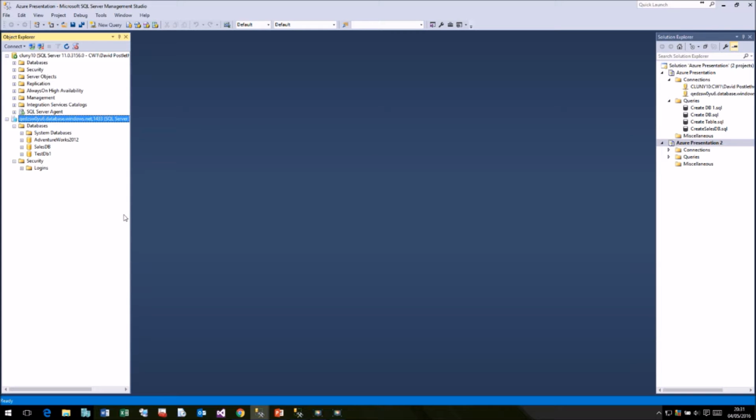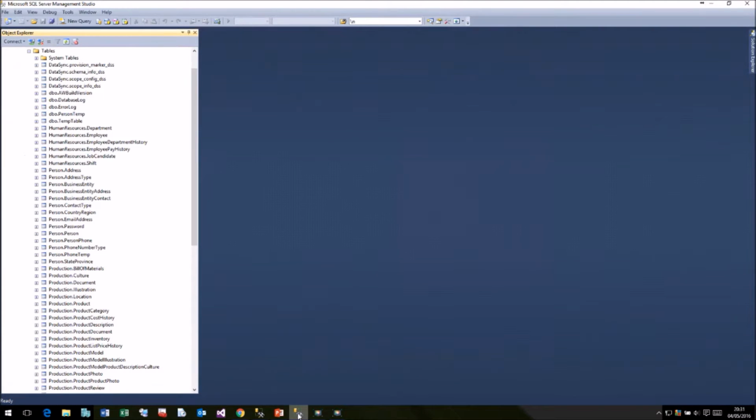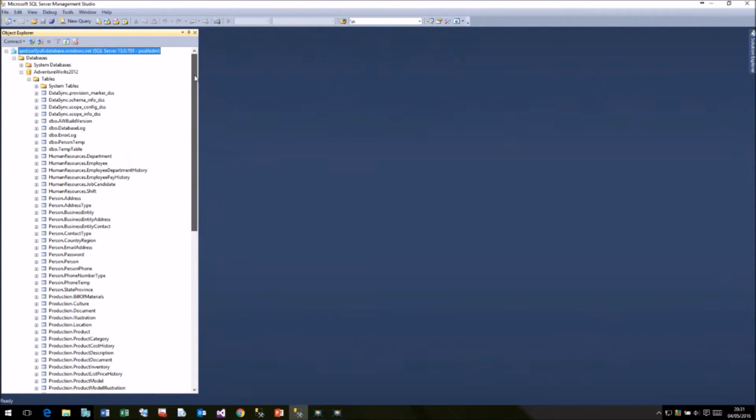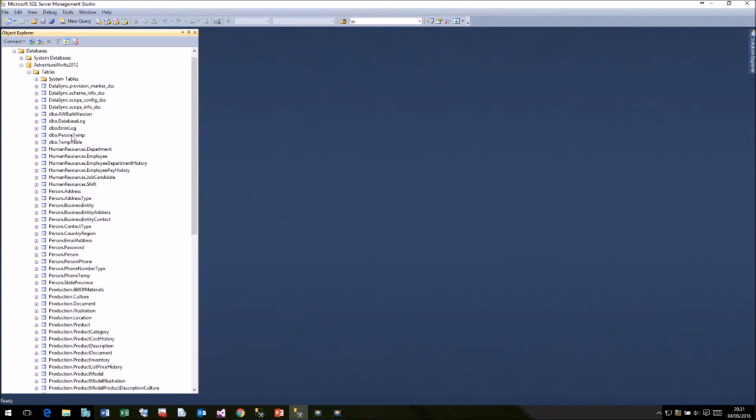To connect to an Azure SQL Database with Management Studio, you require Management Studio 2012 and above, but I would highly recommend that you have 2014 Service Pack 1 or 2016 as I have here. I have Management Studio 2012 running here, and here are the tables of my AdventureWorks database. If I right click on a table, you will see that there are no GUI options that you are used to. 2012 does not provide any of the GUI options when you're connecting Management Studio to an Azure SQL database.